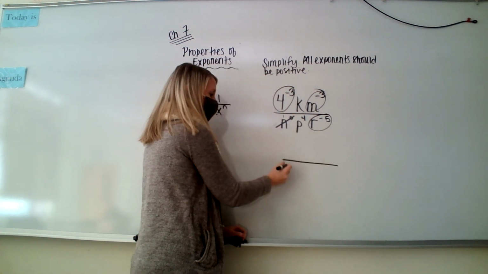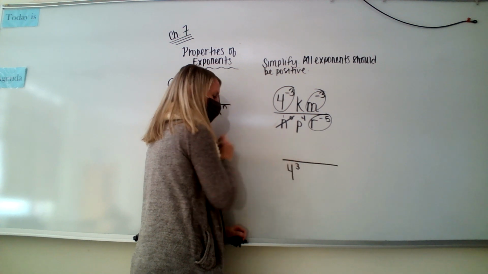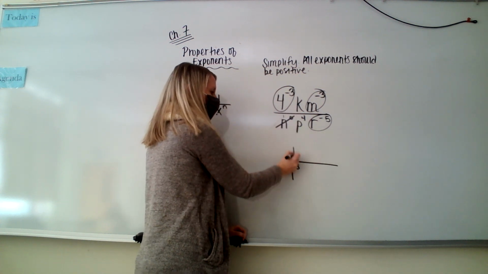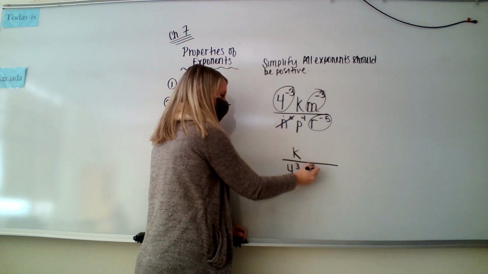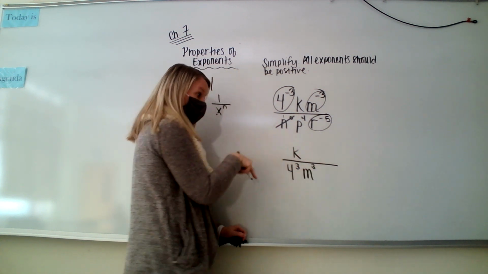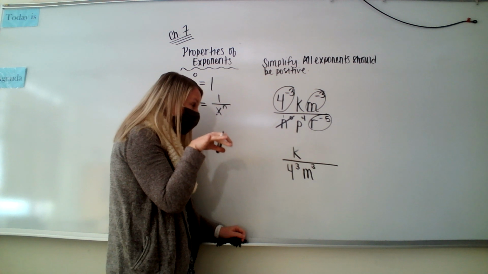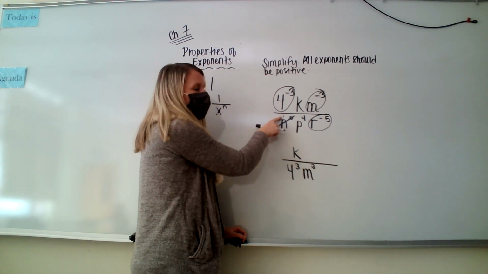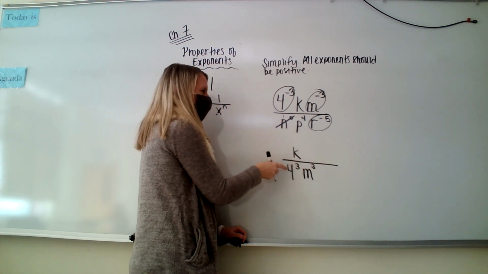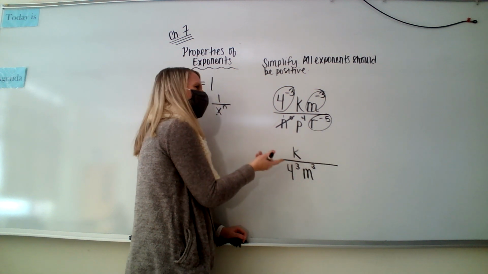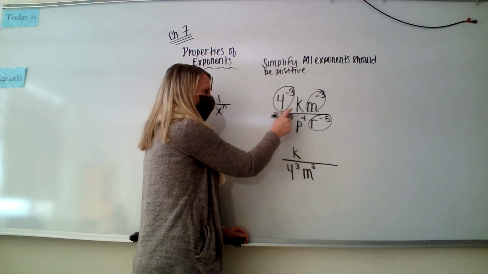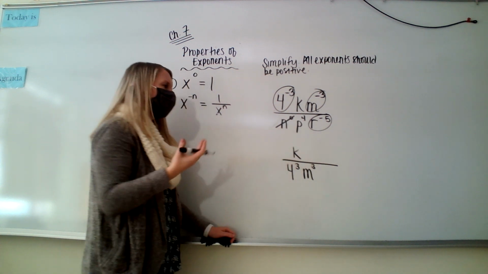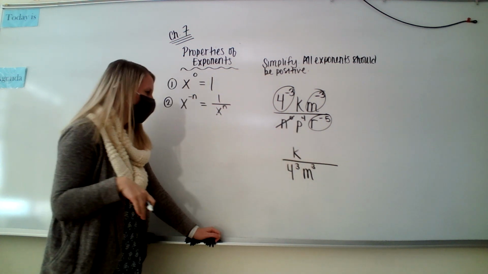So this gets flipped down. This stays where it is. This gets flipped down. Okay. Remember, when I flip it, it turns positive, so just as a heads up. This 1, I don't really have to do anything to. I feel like sometimes when you add 1s, it's more confusing. So you're like, what do I do with this 1? Remember, I'm just multiplying everything by 1, so that's why I just cross it off. You don't really need it unless there's nothing there, but we have plenty of stuff here to take care of.